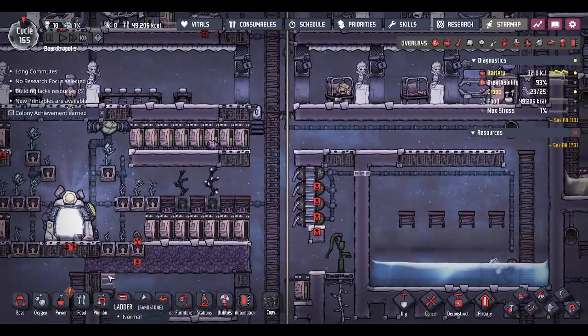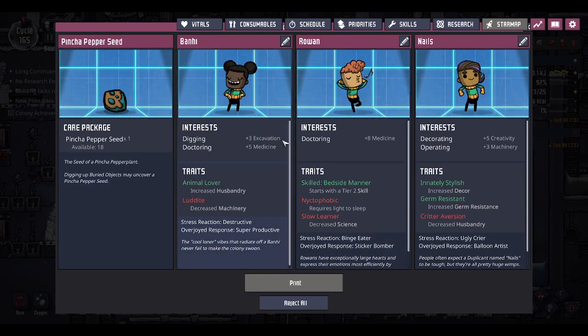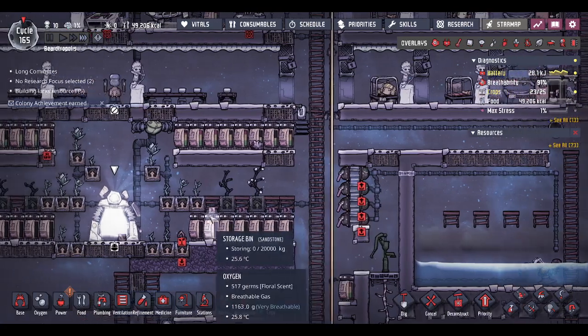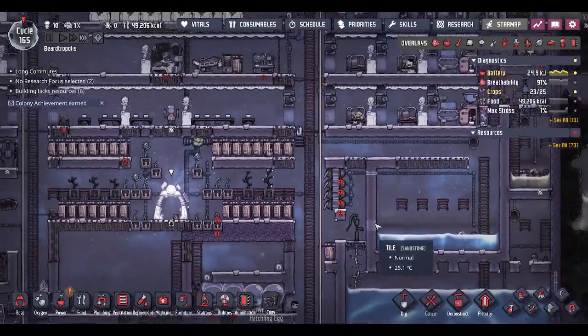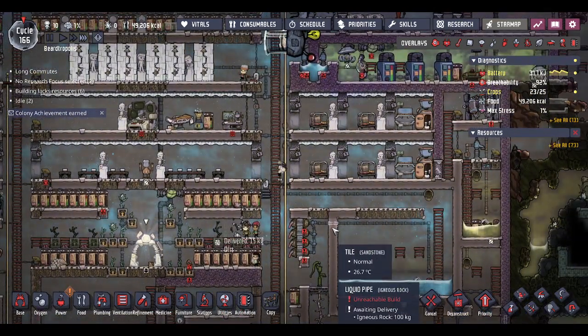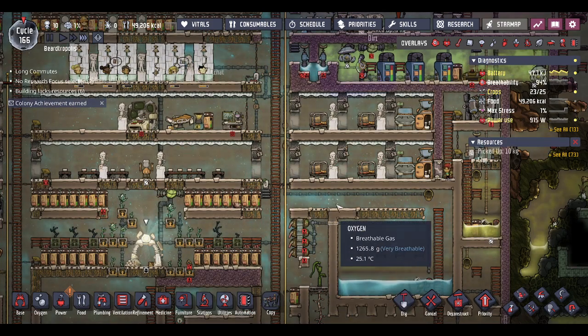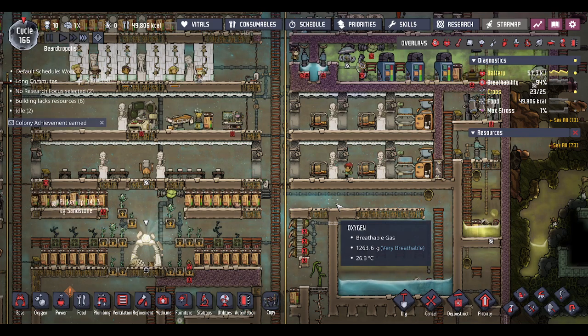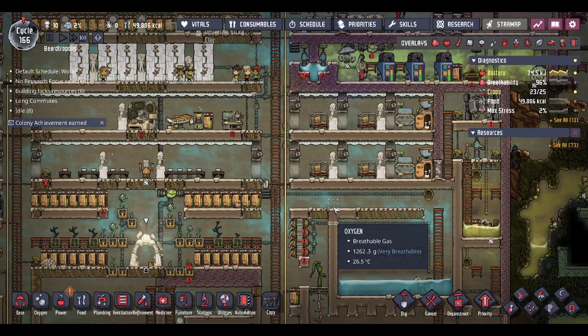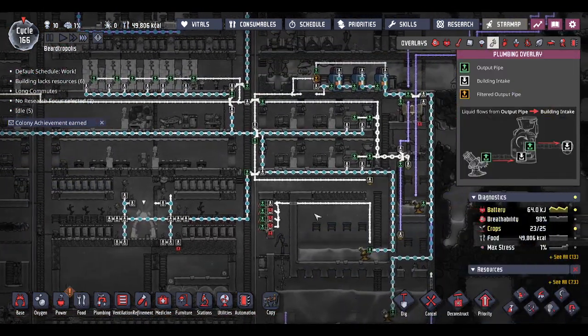Okay, yes, I was building, or starting to build, perhaps all of those. I was starting to think about how I'm going to do water, and I don't really know, in all honesty. I think what I might do is put the plumbing overlay on so I can see what's going on currently.